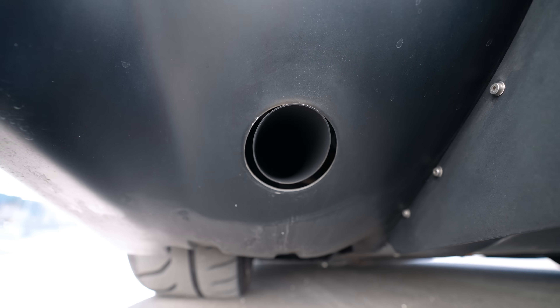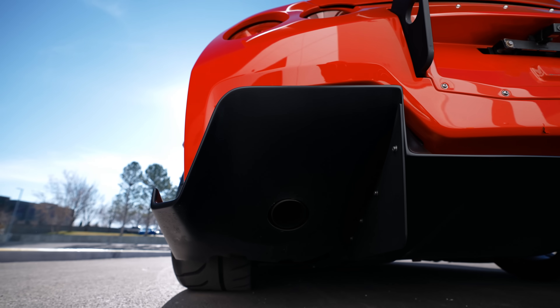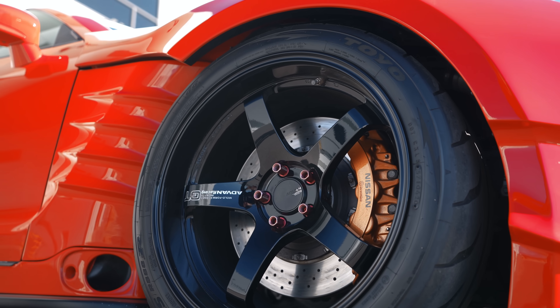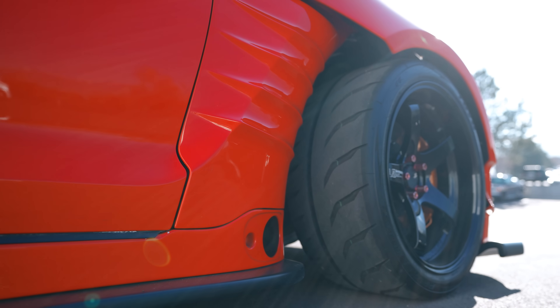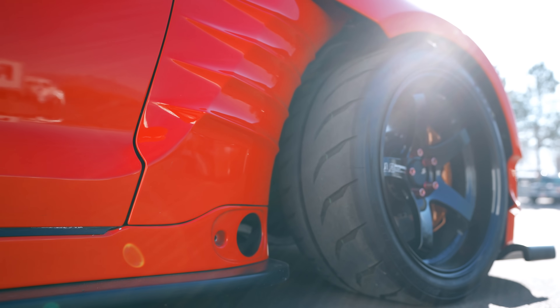The Venn Sovra kit is unique in that you can't really run any random exhaust on it, so this has a custom exhaust fitted to the Venn Sovra kit. It's also running KW coilovers, so you're gonna get that prime KW coilover performance with the height adjustability. And then Advan Racing GT wheels — the GT-R platform really owns this wheel style. The Advan GT is such a classic JDM wheel, wrapped in Toyo R888Rs, 285s up front and 315s in the rear.